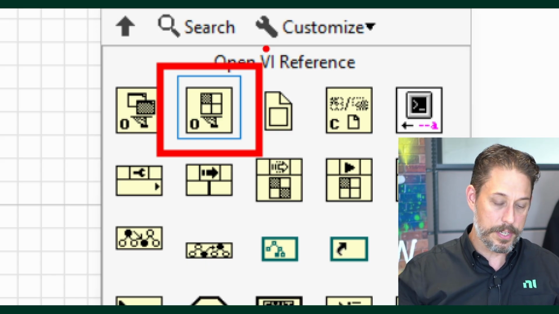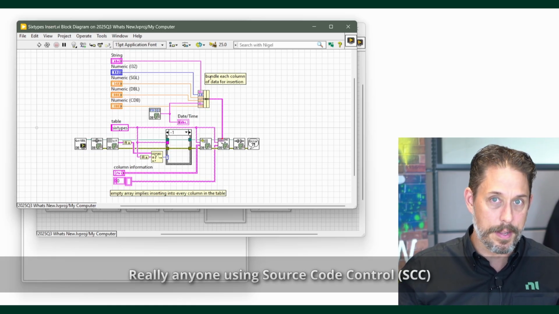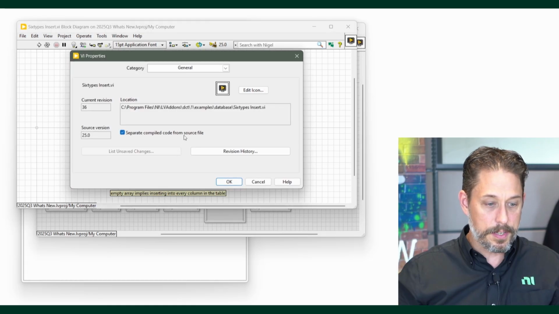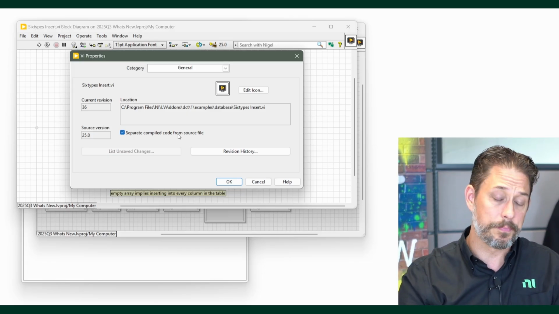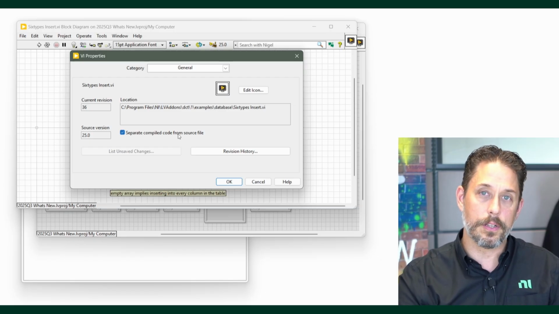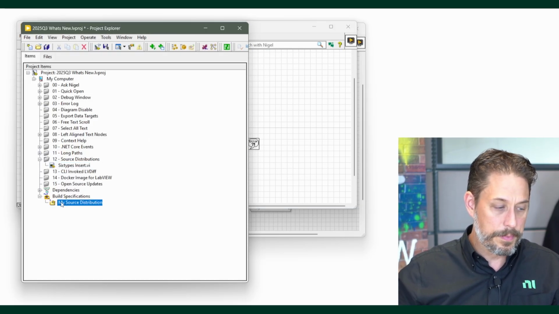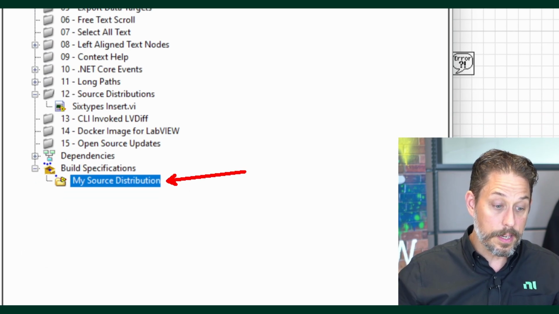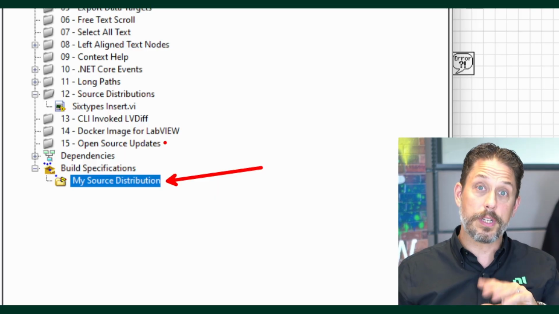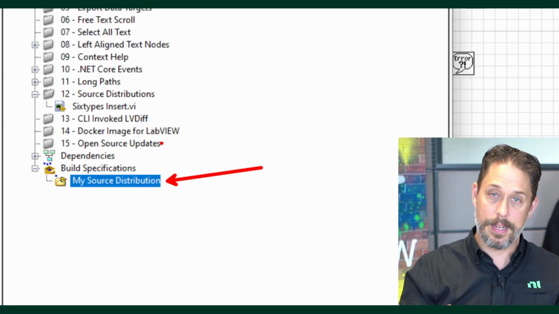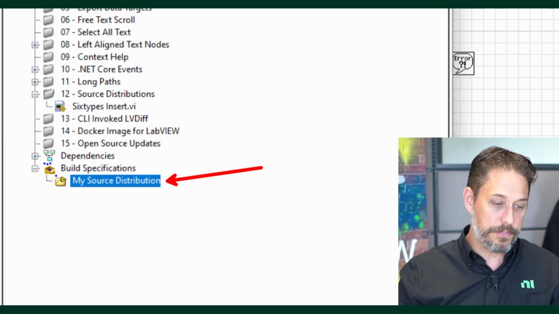It was a great and appropriate change for a lot of us that build larger VIs and architectures that mattered a lot to. And so we enabled this ability to separate the compiled code from what gets saved to disk. Now, what ended up happening along with this is that if you had, let's get into the project here, and we're going to dive into something that I love and use heavily, and not enough people do, which is the source distribution. So when you're looking to share a piece of code with someone else, you should be using a source distribution. We'll get into the reason for that in a second, but let's show the feature really quick.